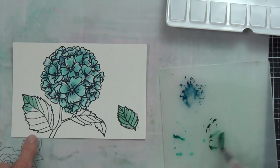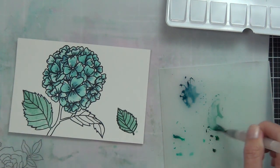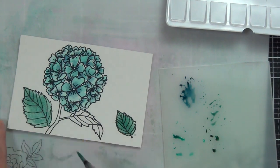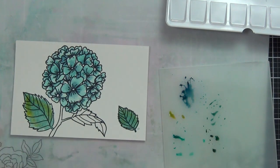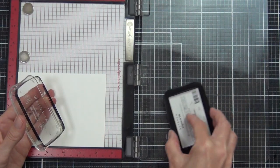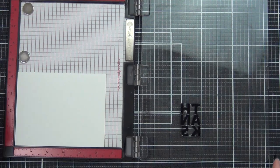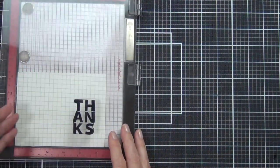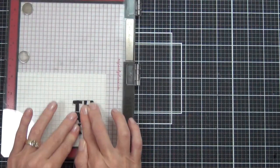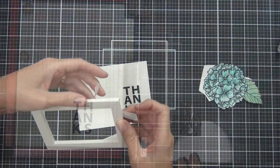I've kept it really simple here because my main focus today was the frame, but I thought I did need to actually frame something. And this image here is actually a new one from Altenew, because this video is part of a hop, and it's called Hello Hydrangea, and it has these awesome vertical sentiments in it, which is such fun, because I actually don't think I have any vertical sentiments in my stash. I can't believe it, but that's one of the things that really drew me to this set.